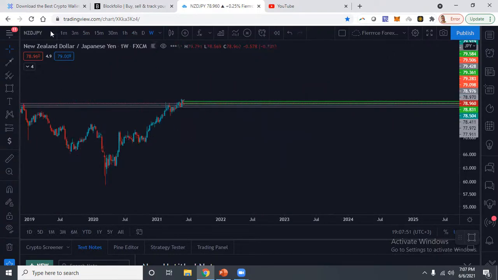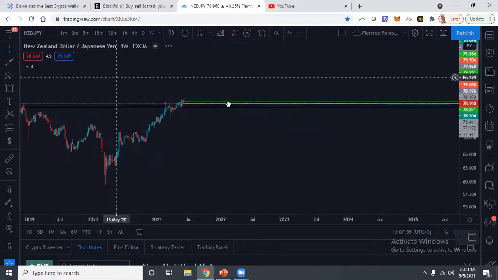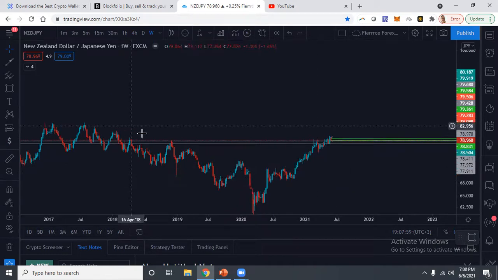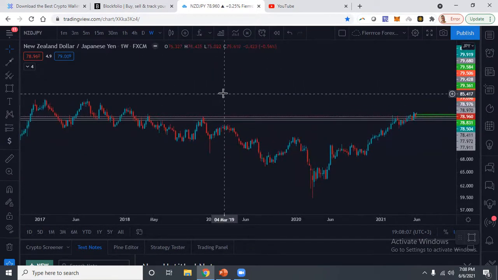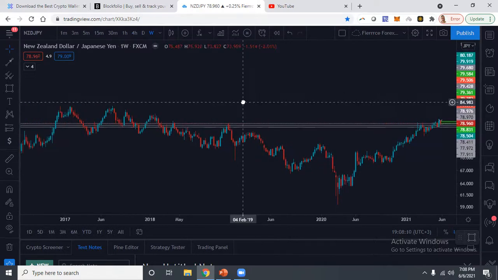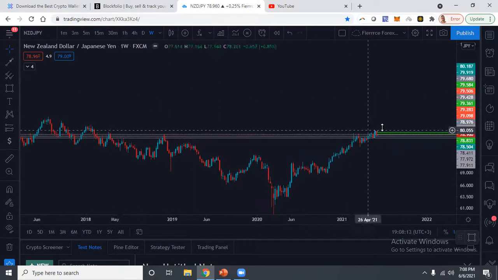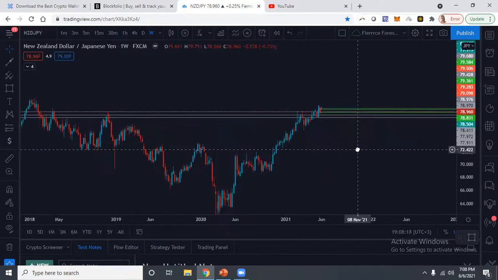And on the weekly, hold on, let me go back to the weekly. So we are on the weekly high right now, okay? It hasn't broken this high since 2018. So the odds of that happening, I don't know, they're 50-50. Anything can happen in the market, but we know that we are definitely at a very strong supply zone.